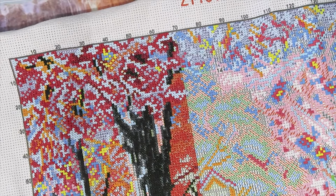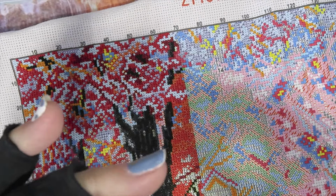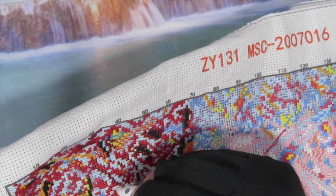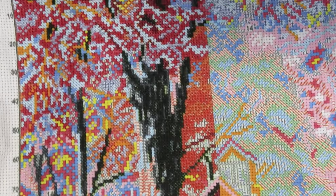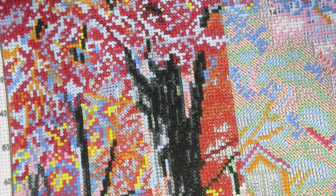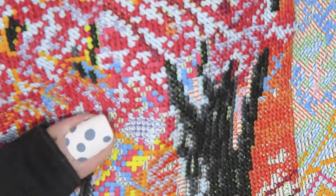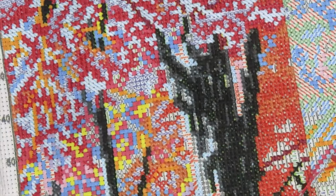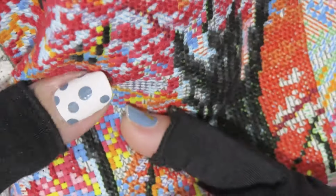So what I'm gonna do, I already prepped the needle, the number 4 needle. I'm gonna put my gladiator, and I'm gonna finish this, and I'm gonna do these 2 that I left. And then we are gonna continue with the number 14. Let me fix the camera so you guys can see, because I left this one. I did realize this a while ago when I was kind of studying how I was going to do this. Let me fix my hand. I accommodated myself, so we're gonna finish this.